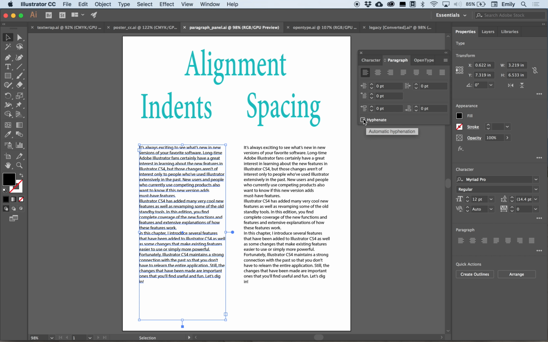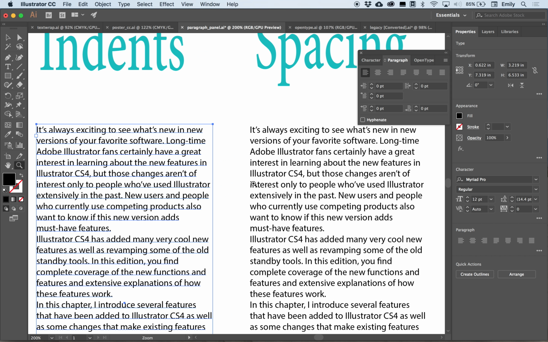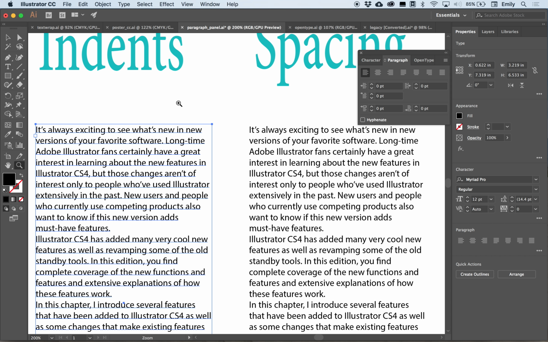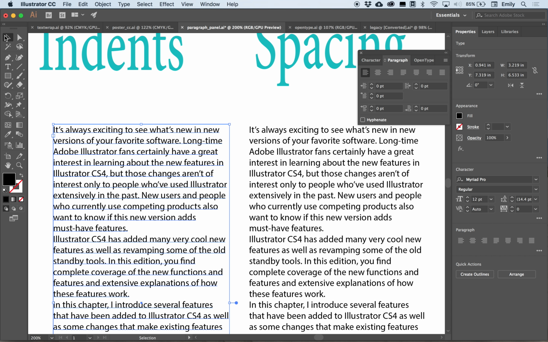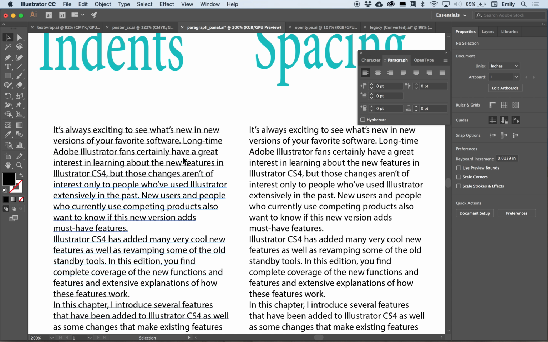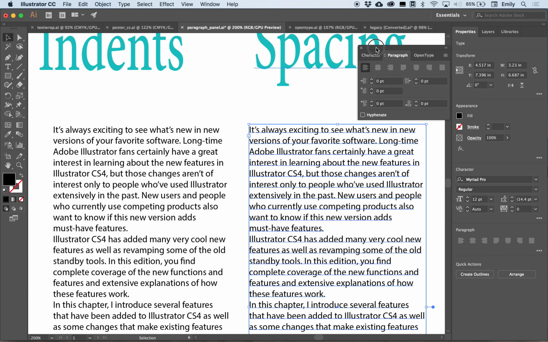This checkbox allows items to hyphenate. I do ask in the homework that there is no hyphenation, at least on the top part especially. So you want to make sure you come in here and uncheck that box. Make sure it's unchecked so that you do not get any hyphenation. All right, we're going to zoom in here so you guys can see this text better. I want them to be close, so maybe I'll move them a little bit closer to each other as well. There we go. All right, so this is our original. We pasted some text in here, and this one here is going to be our secondary one that we're changing.